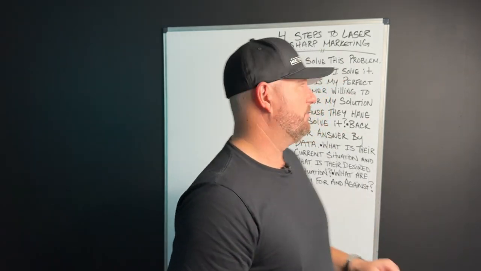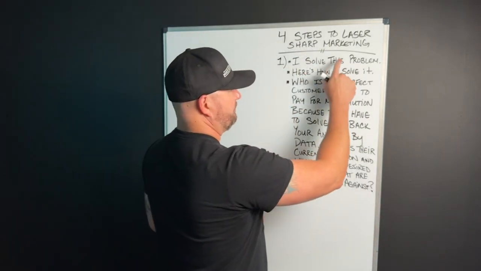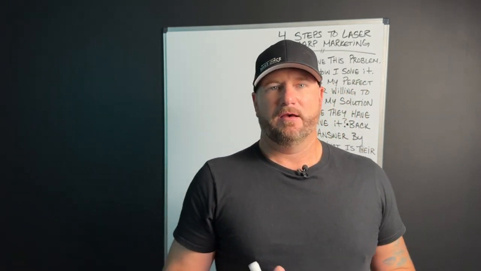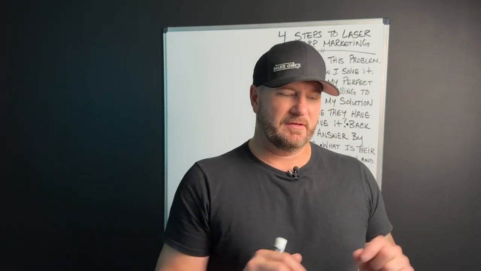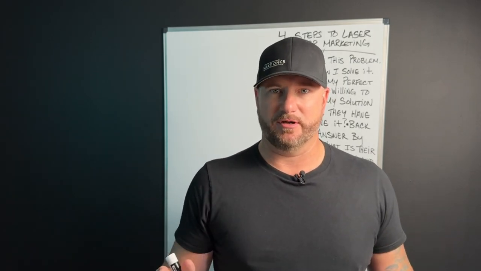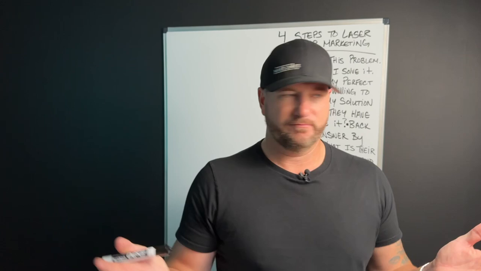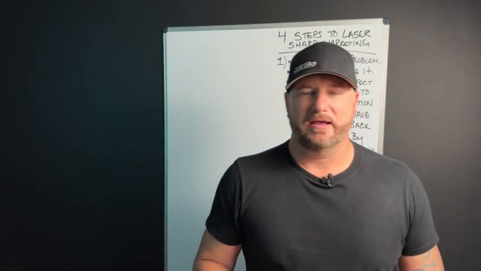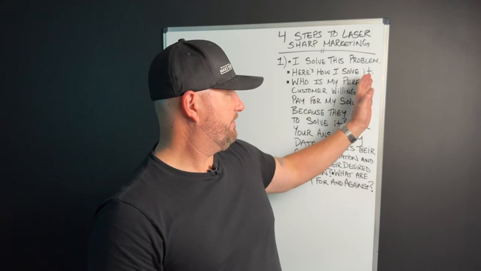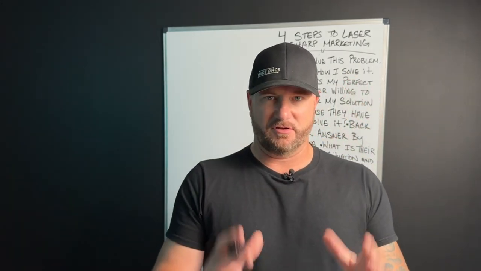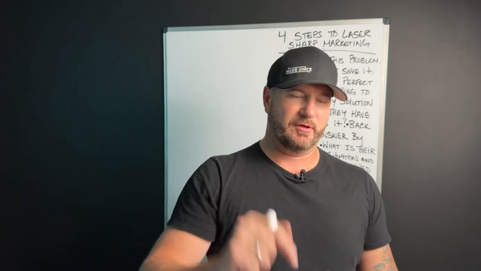Okay, so the first sentence, I solve this problem. If this were me, I would put in there, I solve this problem, which is I help people sell courses, coaching, and paid membership programs online. Here's how I solve it. I'd put here's how I solve it, and then I would answer that. This is all in one thing before we hit enter.